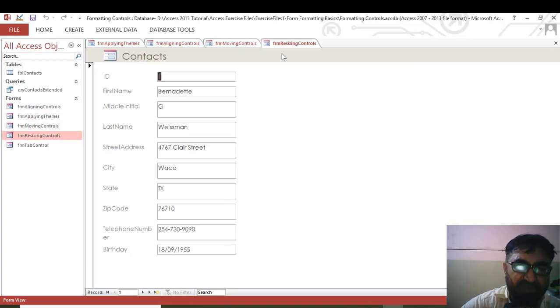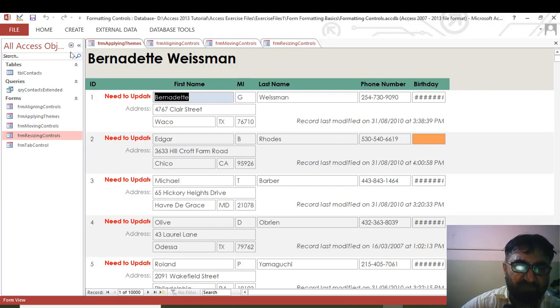So by default, when you apply a theme to a form, Microsoft Access applies that theme to all the rest of your objects.